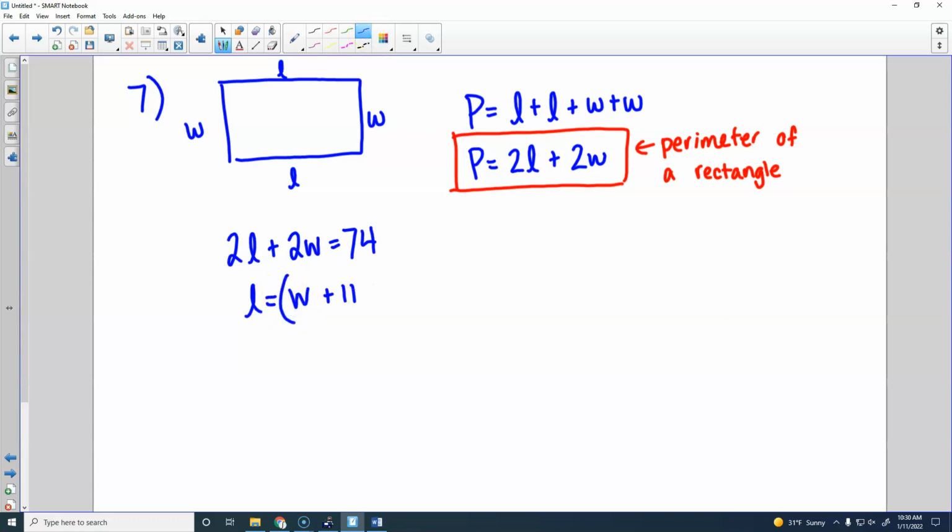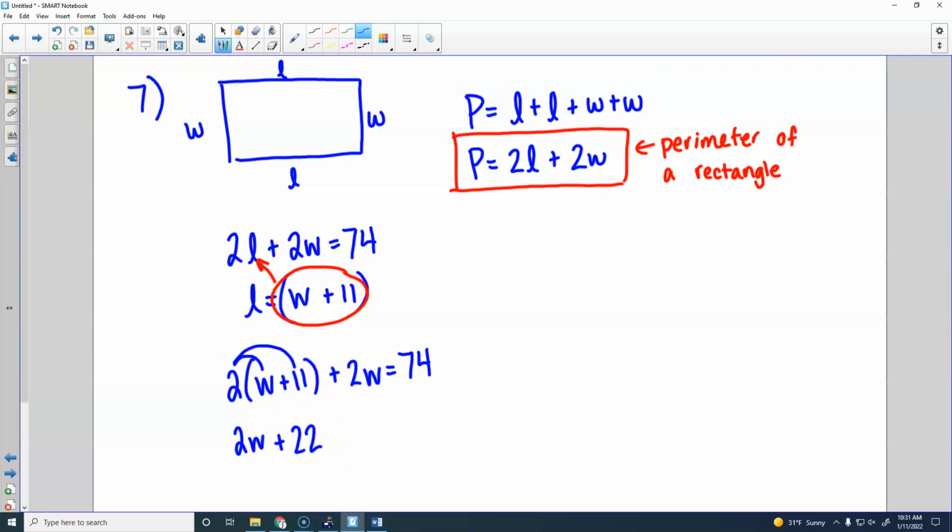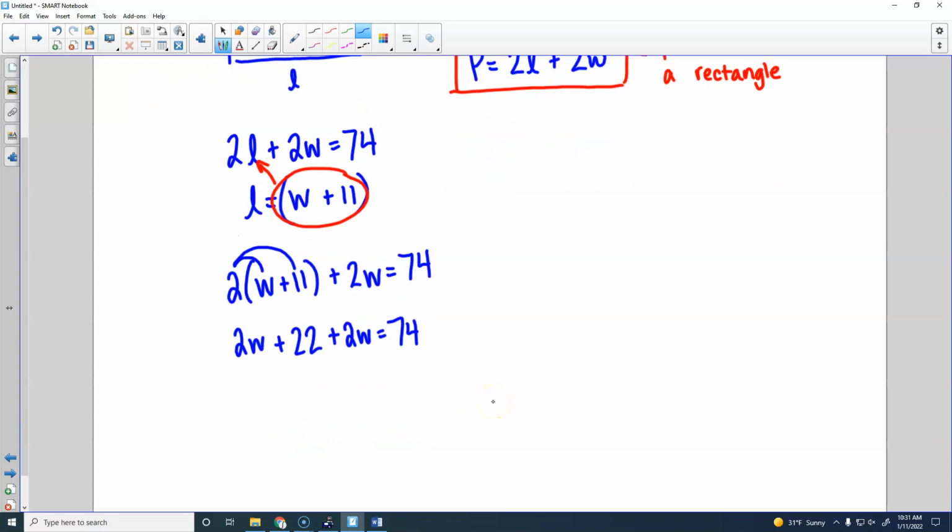So, here we've got W plus 11. It needs to go in here where my L is at. So that's going to be 2, and instead of that L, I don't write the L at all. I'm going to have W plus 11 plus 2W. Some of you are forgetting to write that second part of the equation. Equals 74. So, Julian, tell me how to solve this equation. You multiply 2W. Good? 2W. And then multiply 2 times 11. Good? 22. And then you bring everything down. Good. All right, great. Tell me what I do next. You combine like terms. Good. And what will I get?